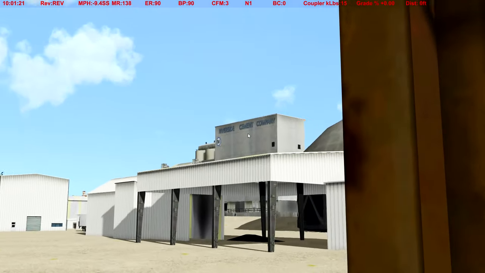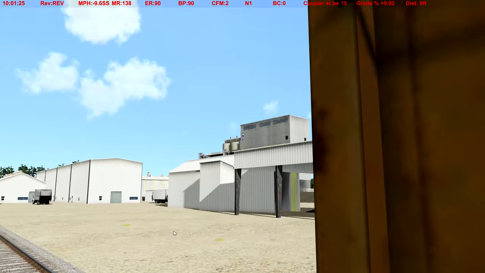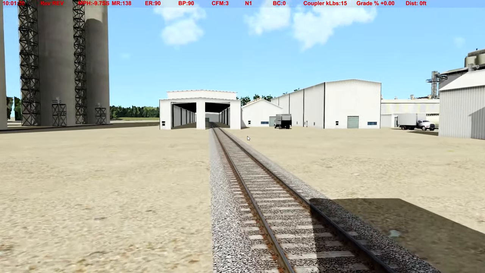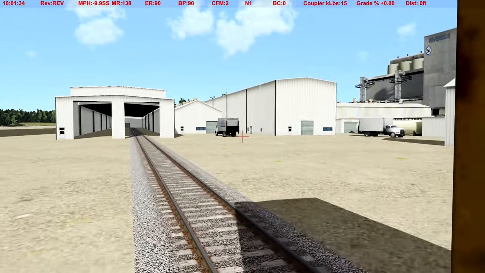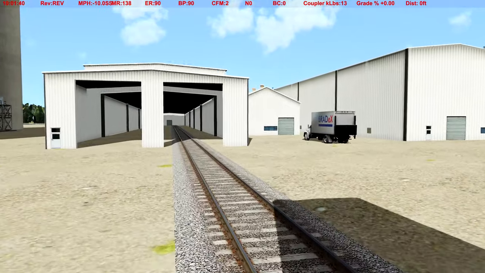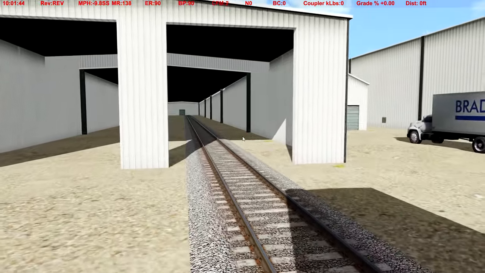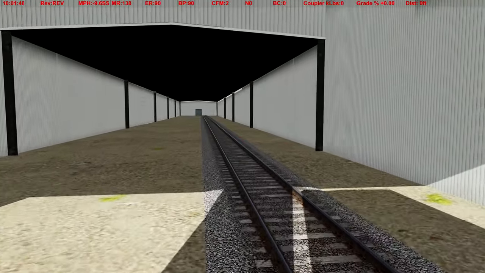What does that say up there? Riverside Cement Company. Oh, I recall seeing that before. They have added on new stuff, I think, since I last came to this part of the route. So maybe that's new, or they just may not have noticed the first time I was there. Ten miles an hour seems pretty good to me. We're going to put it into neutral. We're going to suck in so we don't get hit by that. Oh, okay, good.